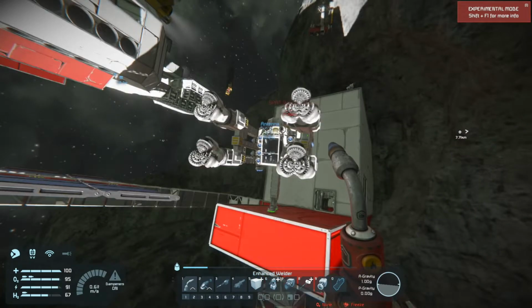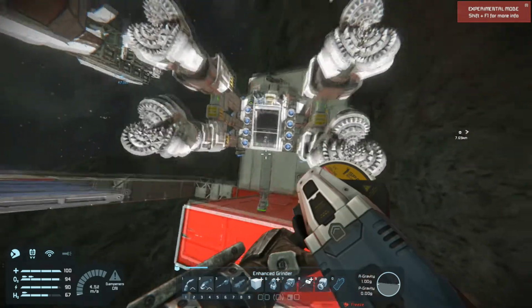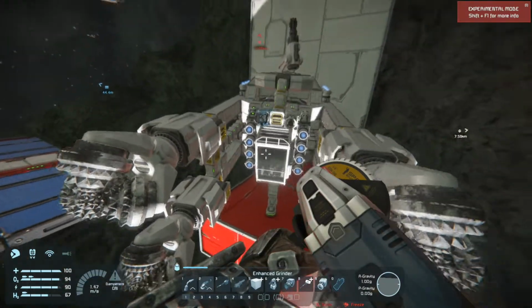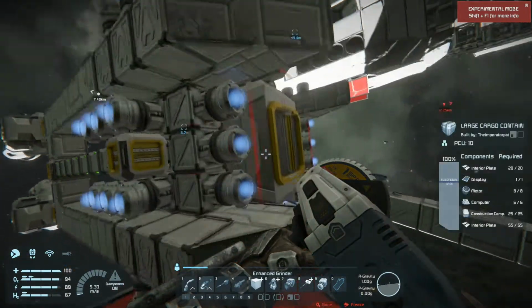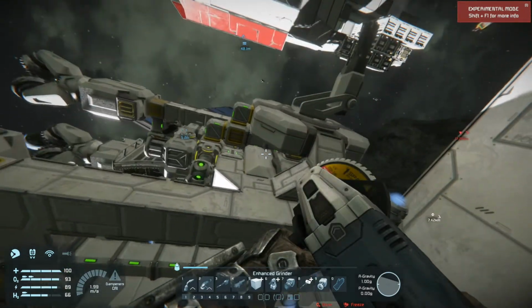Alright, well, we are back, and our ship is completed. For the most part, we're going to get rid of that, but so here is our ship. We'll go for the grand tour. We have 4 mining drills, all of which are connected to a large cargo container, and we have a Gatling turret up top, which is also connected to the cargo container.